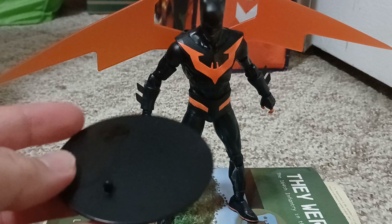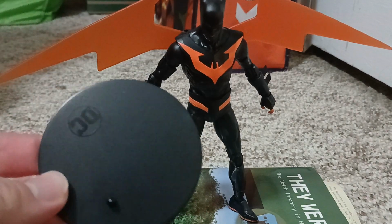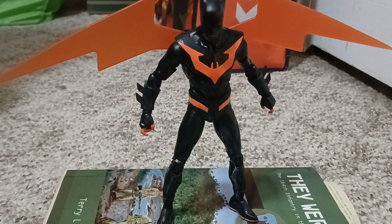So we'll get the boring ones out of the way. He comes with a normal McFarlane stand. I will say this is one thing I want to discuss. I like the fact that he does give stands for his action figures, but honestly, what annoys me, especially with a character like Batman Beyond, who literally has wings, is that they don't give them a flight stand. They used to give action figures flight stands. I don't know if they still do for McFarlane, but I remember some of his early characters would get flight stands. Granted, they're not the best flight stands in the world, but it was just nice to have, especially for someone like me who maybe doesn't have all the money in the world to go get 100 different flight stands. But anyway, moving on here. That's neither here nor there.